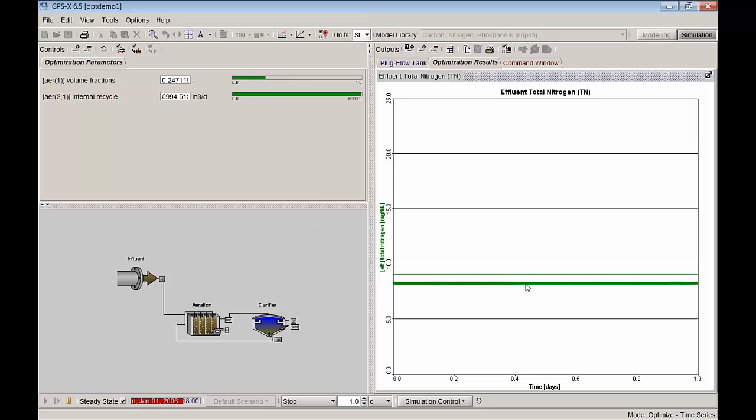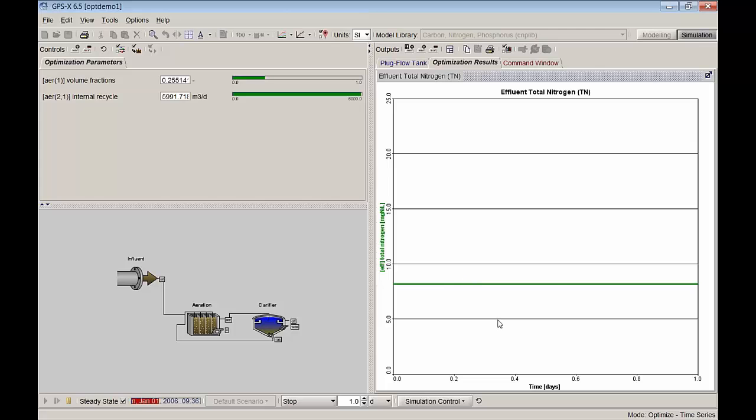And we can see here now it's pretty much getting to the point where it's converging. So most of the successive guesses here are pretty much drawing right on top of each other. And it's going to converge and stop here in a moment and get us essentially to the best answer that it possibly could have done. And we can see here these numbers are pretty much converged now. We're showing approximately 25% of that tank is the anoxic zone up front. And here it's pretty much maxed out the internal mixed liquor recycle as far as I would let it go, up here at around 6,000 meters cubed per day, which by the way is 3Q. That's where I picked that number from. Okay, so this will take a little moment here.